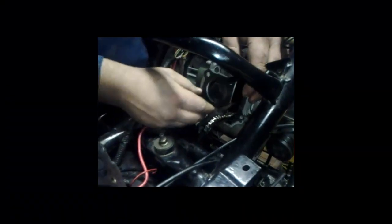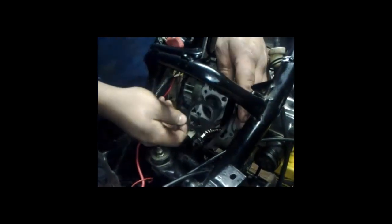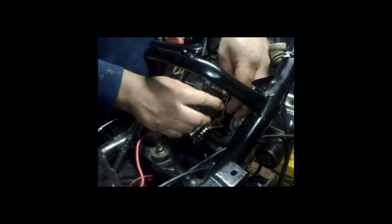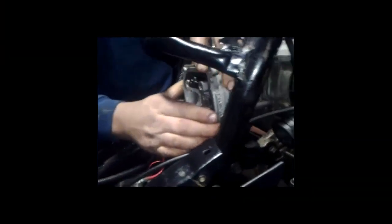Once you've seen that, next you want to grab the gasket. Put the gasket on. It should take no genius to put this on. It's upside down. Yeah, I had it upside down. Let's try this way now. Next thing you want to do is grab your... It should slide right in. Now we've installed the valve head.